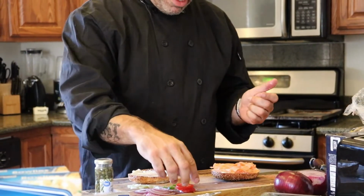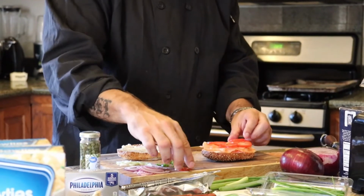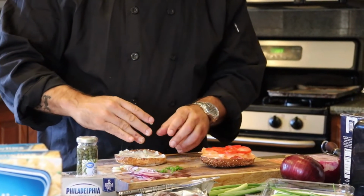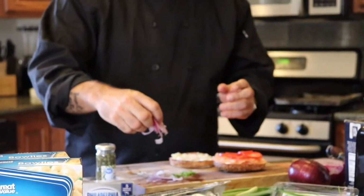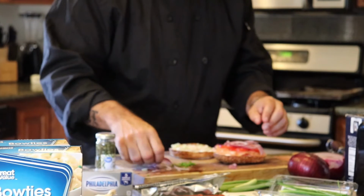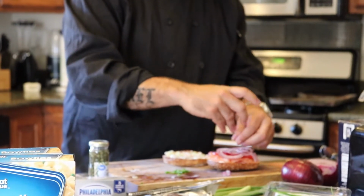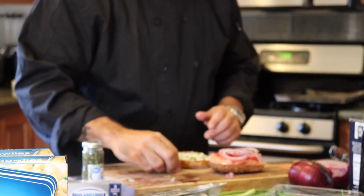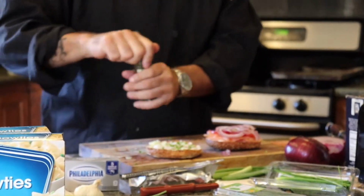I guess the next ingredient should be tomatoes. I'm gonna throw some beautifully sliced tomatoes on there. Hit it with some of this green onion over here. Some of that wonderful paper thin red onion. Hit it with some of these chives. And maybe a few capers.